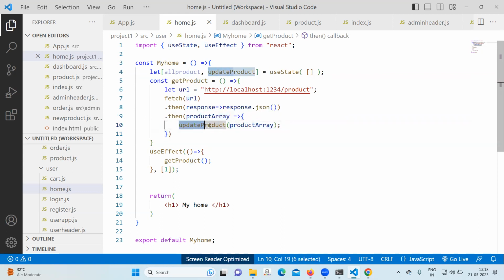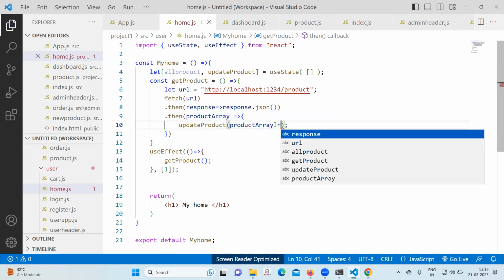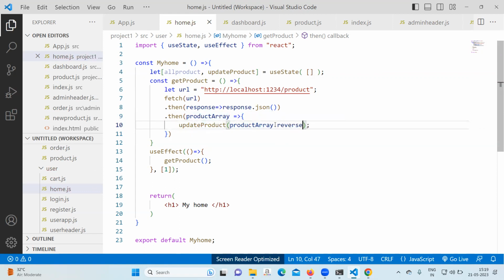So before updating, under update product, use product array dot reverse.